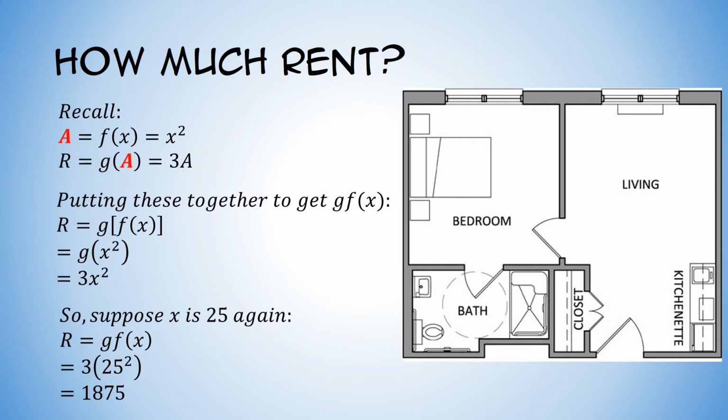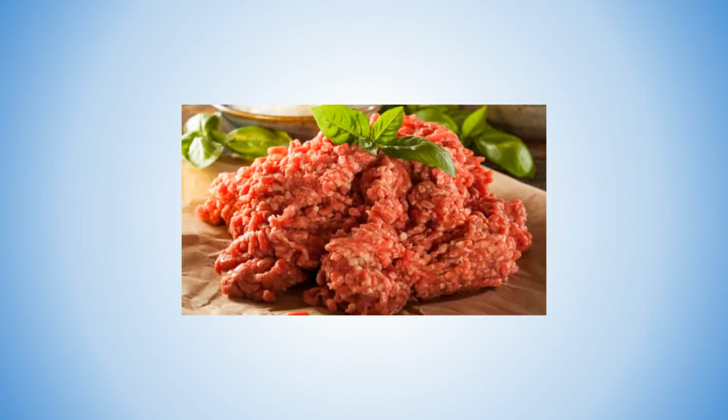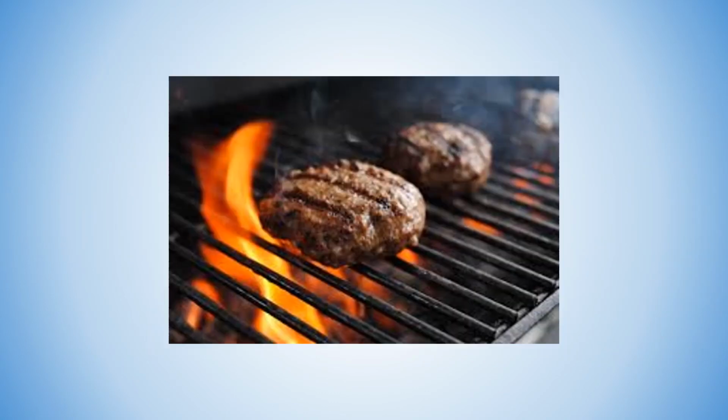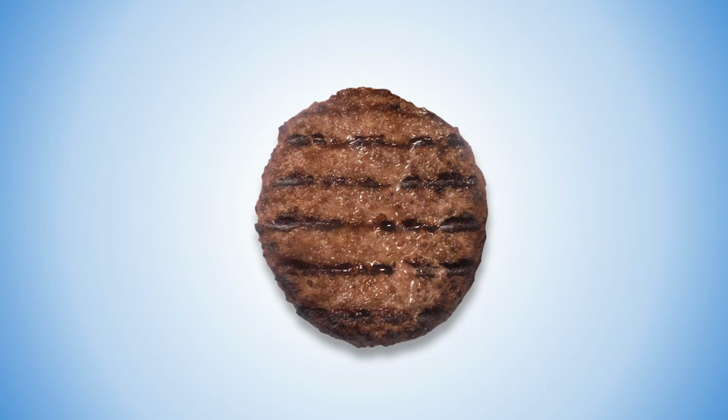We just completed an example of a composite function that helped us calculate in one step the total rent per month based on the square-shaped apartment's length. Just think of it like making a burger. Starting with some meat, you've got to grind, season, shape, and grill it to make a finished patty. But then your patty is then used as a component to make the overall burger.